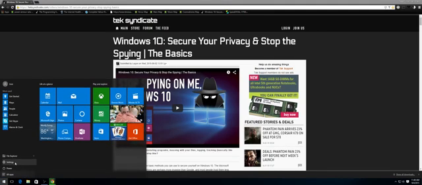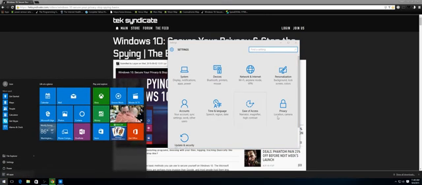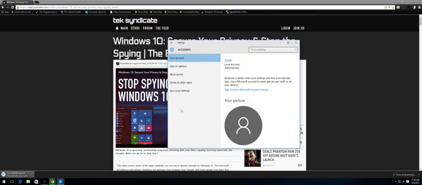And next part, for more privacy, what you're going to want to do is go to settings, go to account, and make a local account. If you signed in with your email and password, like if you have a Microsoft account, and you were connected to the internet when you installed Windows 10, it was going to ask you to sign in to your Microsoft account.